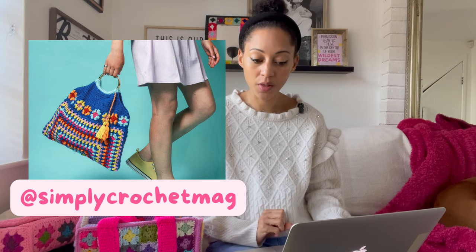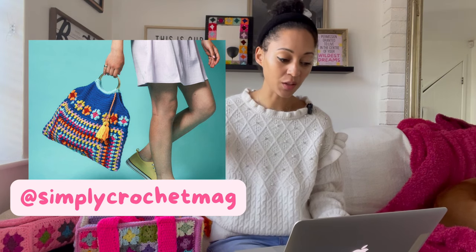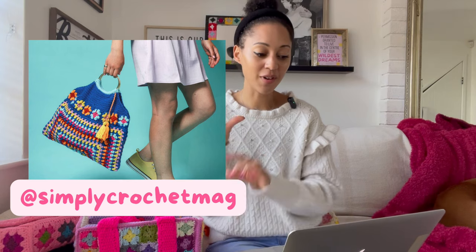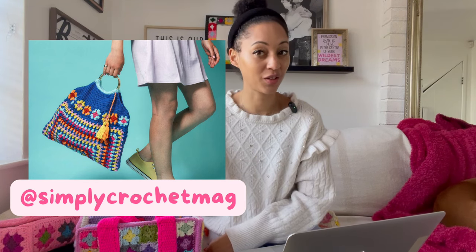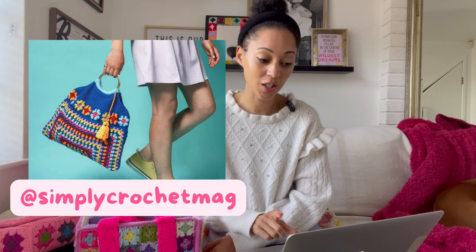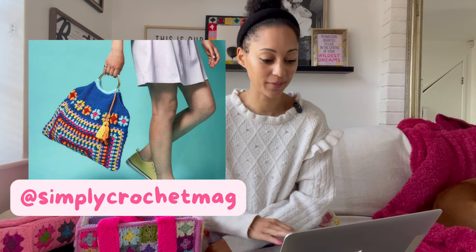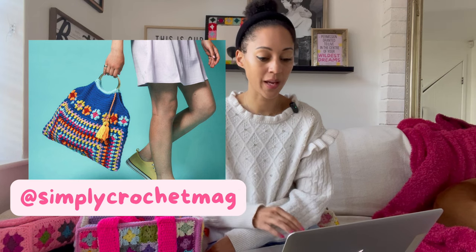The next pattern I have to share with you is from Simply Crochet Mag, issue 139. The designer is The Missing Yarn. I just want to call it like a Mary Poppins bag - it's got the handles and it's giving the whole tapestry carpet bag vibes. I really like that it's the granny stripe but then it also has a row of granny squares. I've made a bag like this myself but didn't put the granny squares in there. The tassels are also a really nice touch. You could stash dive on this one, or order specific colours for a specific palette. It also says it has room for an entire project inside. They use the Caron Simply Soft yarn - I've never had the privilege of working with it. Really nice bag.